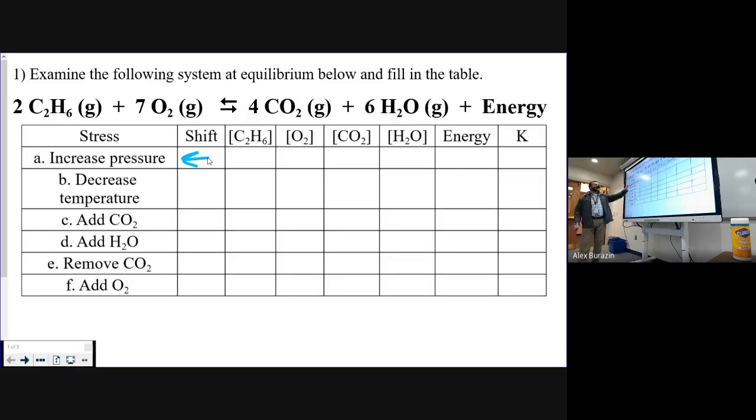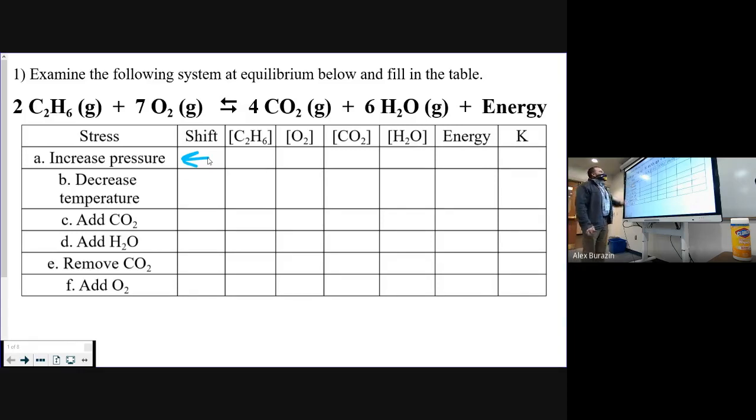The hard part is when you think about it in terms of pressure, I don't know if you can really visualize it, but when you switch that pressure change into a volume change, I think it clicks a little better. Increased pressure is decreased volume. Decreased volume means less space. So if there's less space, I probably want less gas. On the opposite side, if I decrease pressure, that's an increase in volume. I've got extra space. Now I can fill it up with more gas, so I want to shift towards more moles.